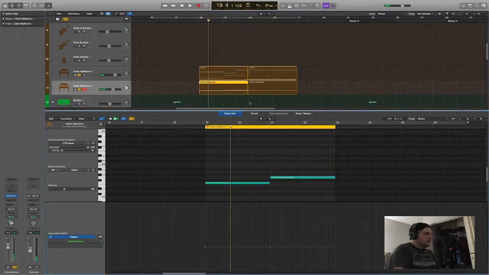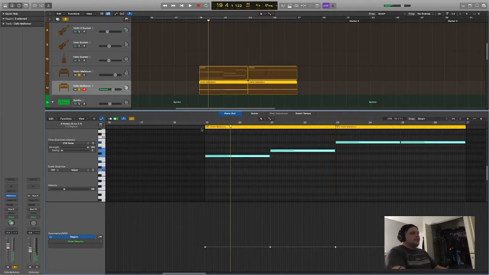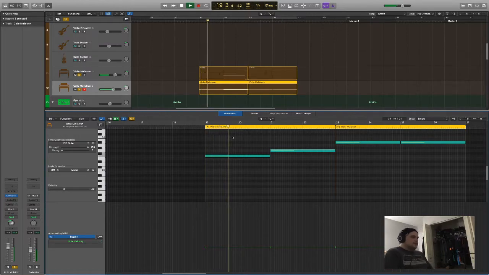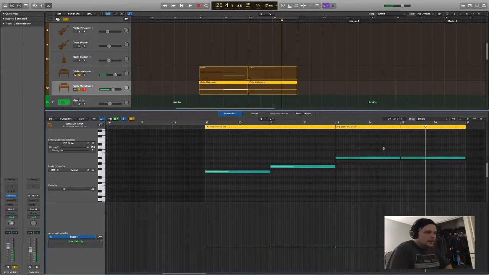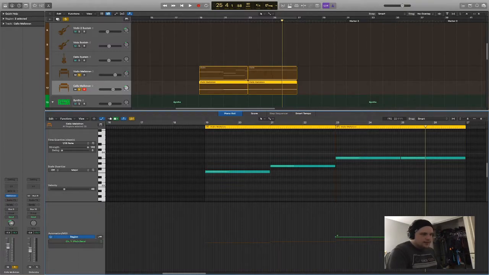I feel like I should transpose this up another octave. There we go. That's what it was. So it's just tracing out the chord progression. And I think here it was supposed to pitch shift down. So somehow I think this got lost, or I hope it didn't get corrupted, because that would be really bad. There we go.